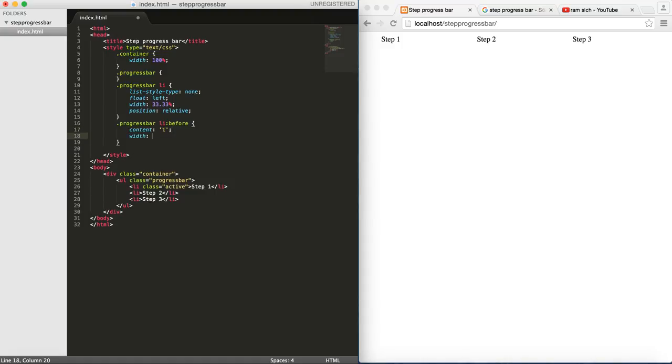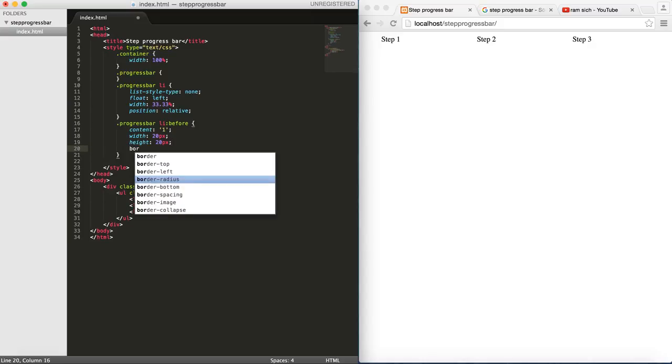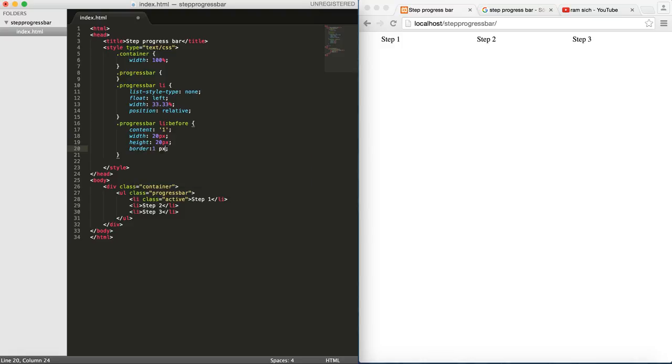So I'm going to give it a width of 20 pixel and height of 20 pixel, and then maybe a border of 1 pixel, and then with a shade of gray. Let's see how it looks.